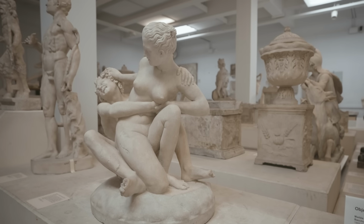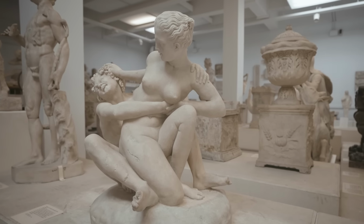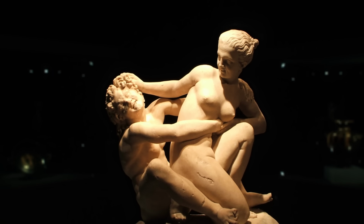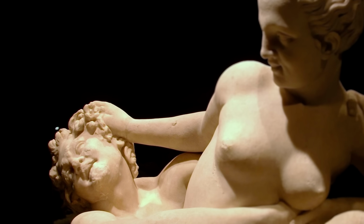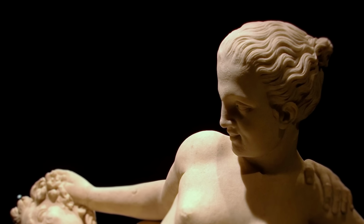So we've seen how this object has moved in and out of display over the years. We've also seen how the language has changed, and that's a continuing process. I worked with this sculpture in a series of touring exhibitions internationally in 2008 and 2009, and I've reflected more recently on the language that we used in the display label that we wrote for that exhibition. We used the term attempted rape, and I don't think we thought hard enough about the impact of those words. We didn't really contextualise it well enough. We didn't talk about the restoration of the head and how that affects reading the sculpture.